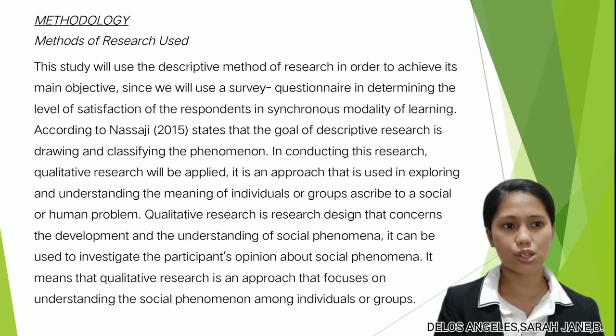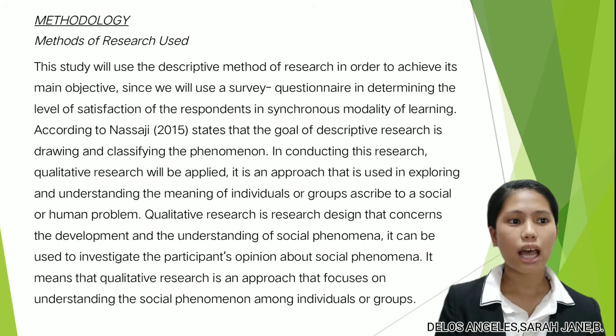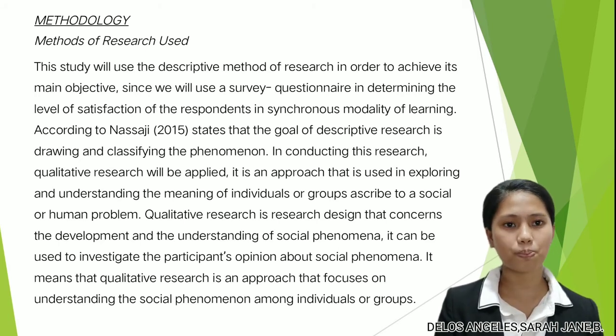In conducting this research, qualitative research will be applied. It is an approach that is used in exploring and understanding the meaning that individuals or groups ascribe to a social or human problem. Qualitative research is a research design that concerns the development and understanding of social phenomena. It can be used to investigate the participants' opinion about social phenomena. So it means that qualitative research is an approach that focuses on understanding the social phenomenon among individuals or groups.